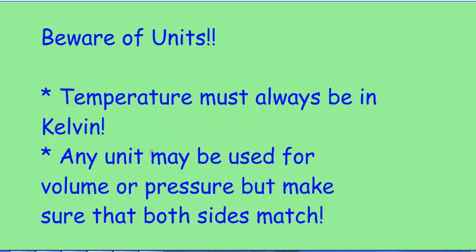It doesn't matter which one you use, but you either have to change the atmospheres to millimeters of mercury, which I would say might be the easier way, or you could change millimeters of mercury to atmospheres. If you do, just make sure that you give yourself enough numbers to pay attention to sig figs.